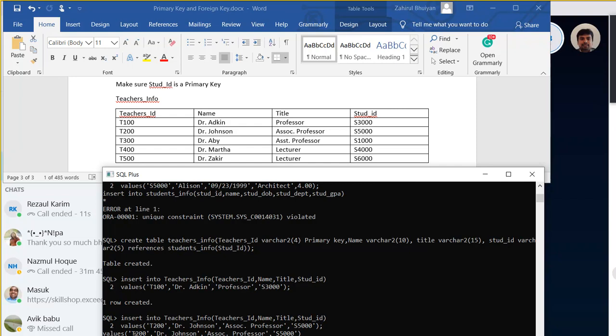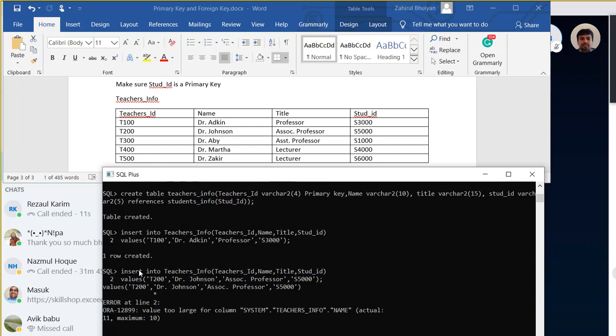All right. So here, how many characters do we have in Dr. Johnson? Because of the space, right? Remember, do not forget that space. Doctor dot and after that there is a space. Since we have declared it with 10, we can only hold 10. I'll just remove this space and then I will insert.